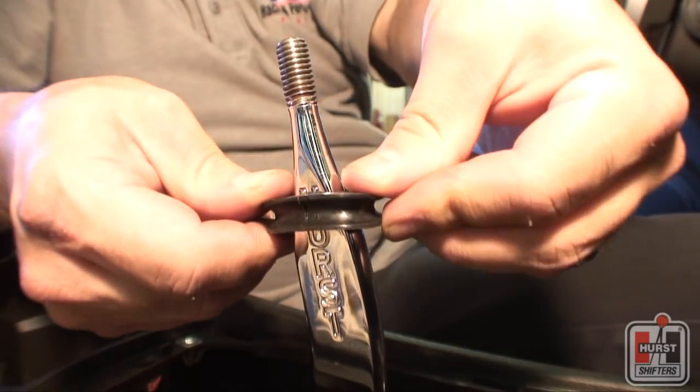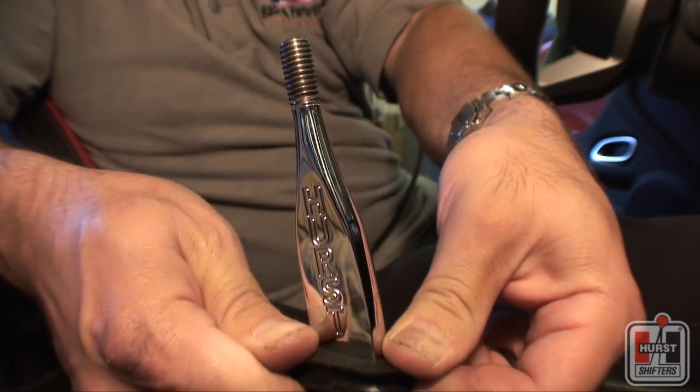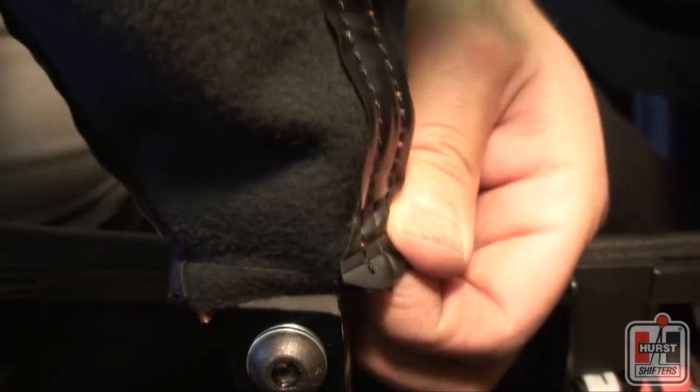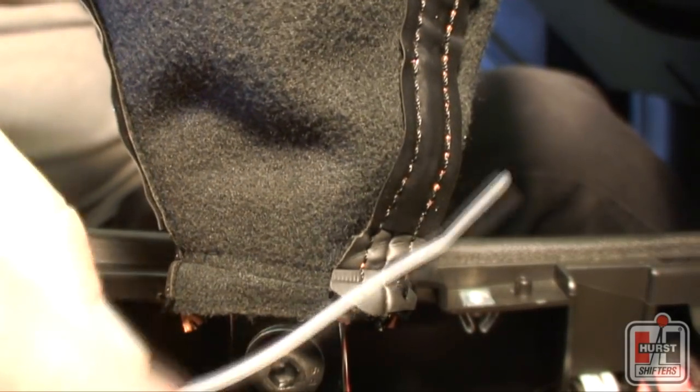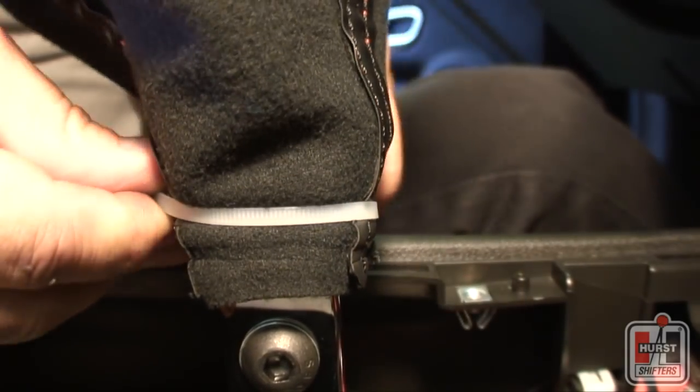Slide one of the supplied Hurst boot supports down the shaft of the Hurst upper stick attachment so it's just past the letter T of the Hurst logo. With the factory shifter boot inside out, slide the boot with the top down over the Hurst upper shifter attachment just over the Hurst boot support.